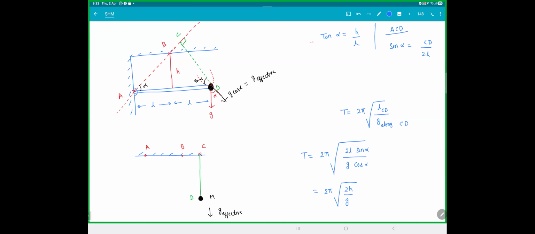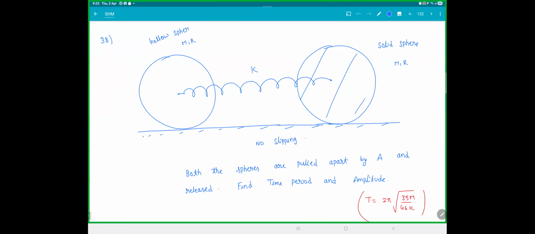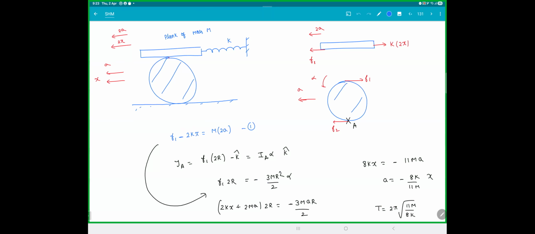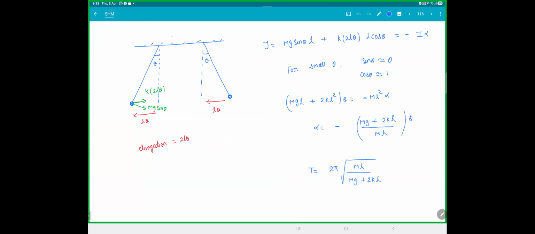So what is the trick in this kind of questions? So think about it. Till now, all the problems you did, there was only one fixed point, especially when you take the simple pendulums. So there was one hinge, right? This was a fixed point. For this pendulum, there is still one fixed point.